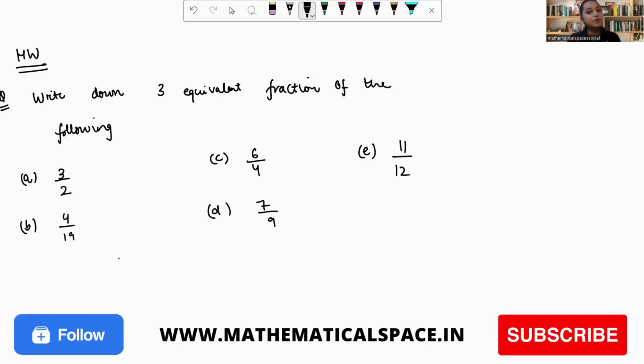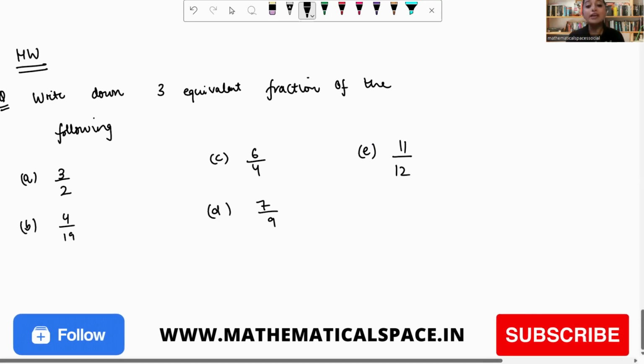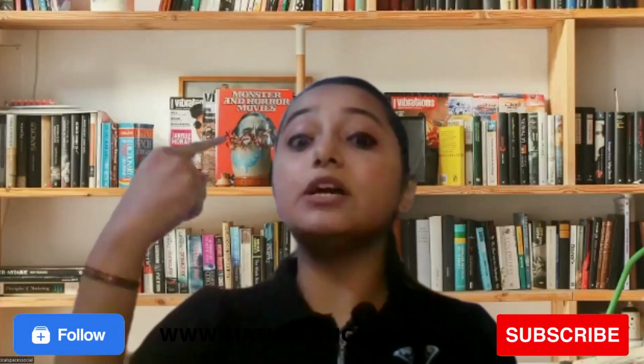I hope everyone has understood the concept of equivalent fractions. Yes or no? Let's give it a quick revision. So, what is the meaning of it? Let's start with it. Equivalent fraction, what we do? We multiply the numerator and the denominator with a whole number. It could be 2, 3, 4, 5, any whole number. Numbers are infinite. So I hope this video was interesting for you, enjoyable for you, and you understood the concept.